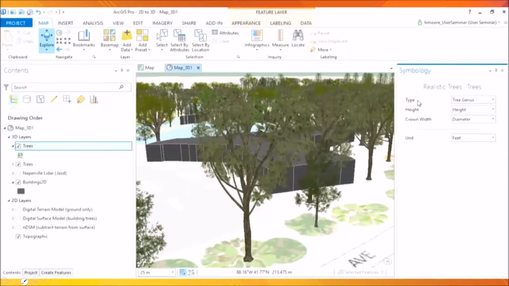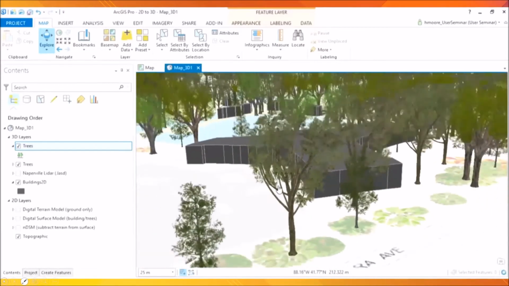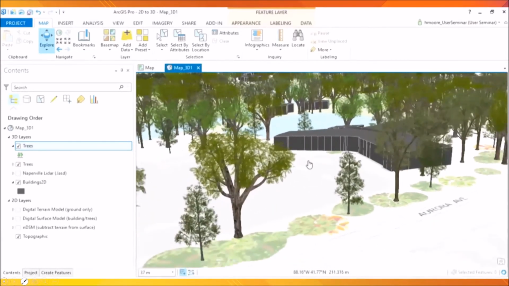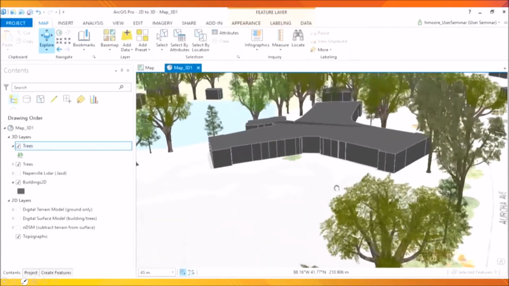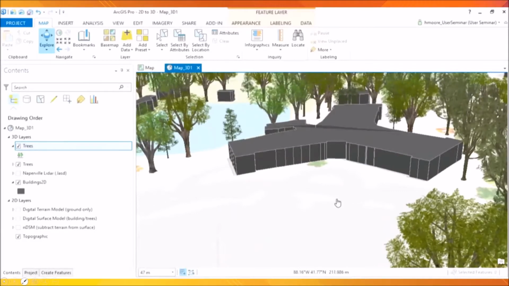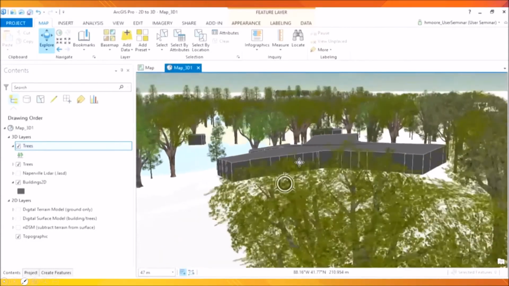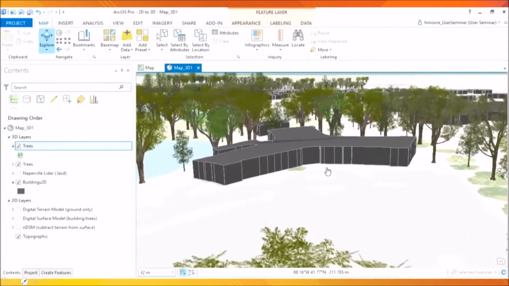If you have an attribute for the tree type, which I call tree genus in my schema, and a category for tree height and also crown width, you can do this. So we're symbolizing the trees based upon that type and based upon that height. And again, this is just regular old feature classes that I know each of you have. And this is how we can begin to use 3D, and we can share this.